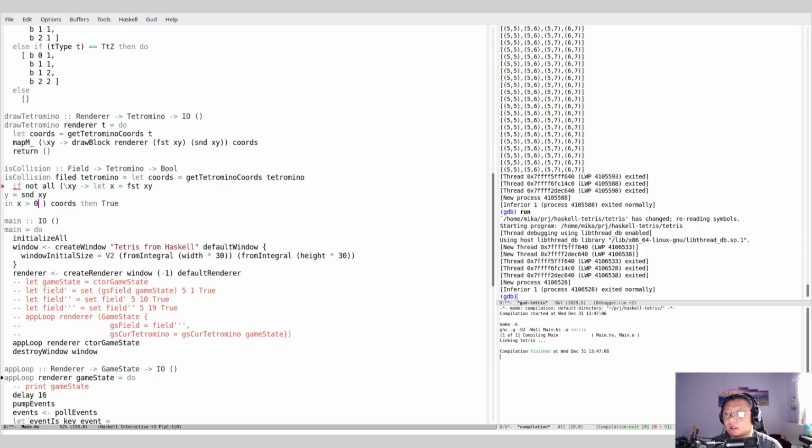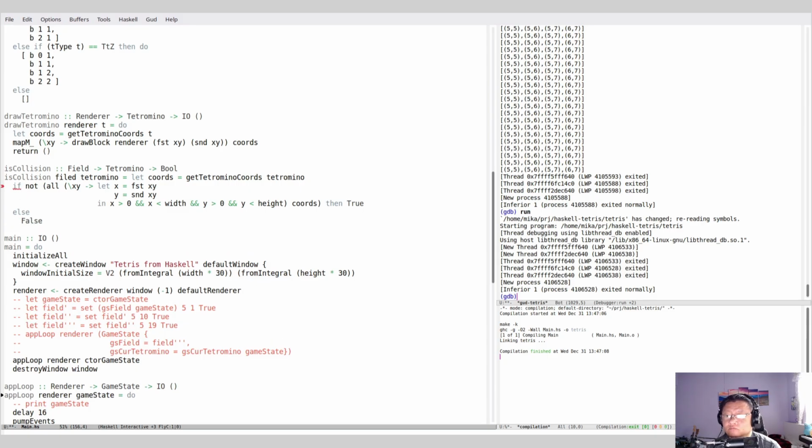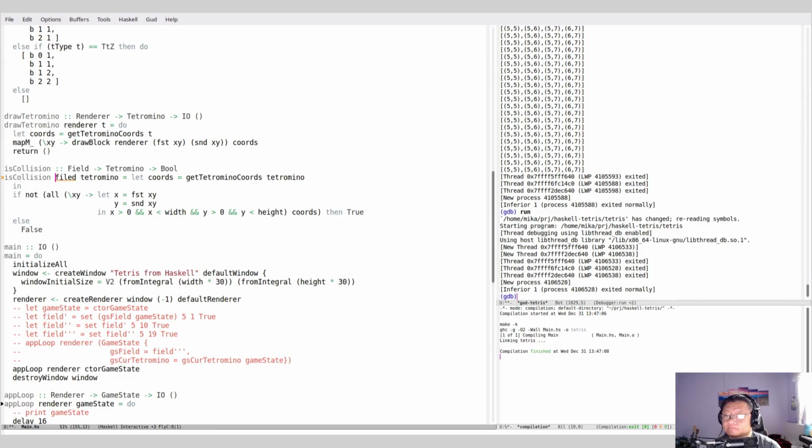Okay, so we just x greater than 0 and x less than width, y greater than 0 and y less than height, if not all. Then else false. Oh yeah. Okay, else.